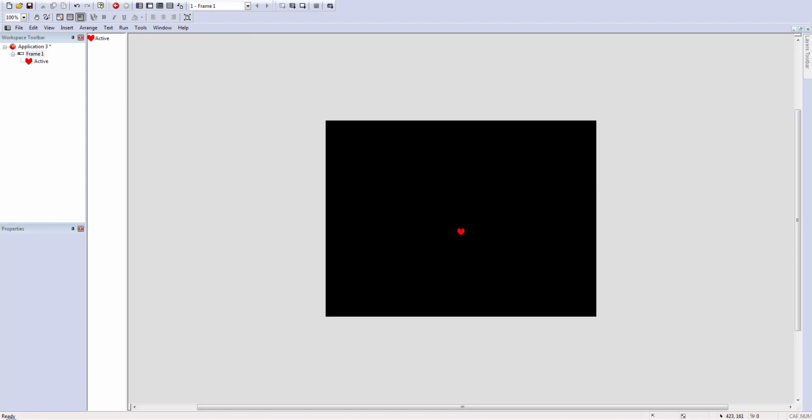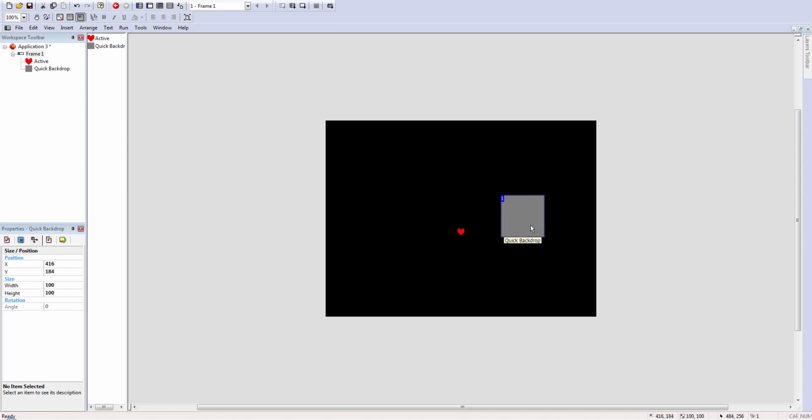Again, we're going to get the little cursor, place it anywhere. You'll see now we have a grey square, which isn't what we want. So we're going to come back down to the properties in the bottom left. We're going to click on settings, and we're going to change the color to a darkish green. Now what we're going to want to do is go to its size and position again, much like we did with the soul. I'm going to make the width around 3, and then make the height 200.